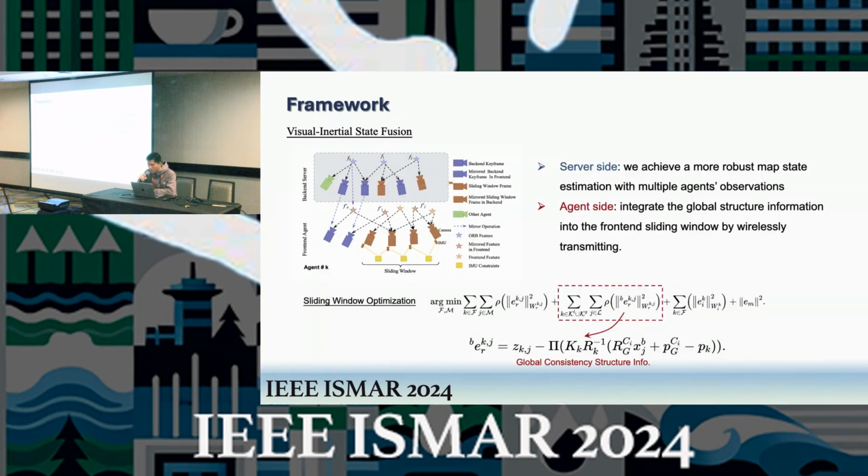On the server side, we achieved a more accurate state estimation on the backend map through consistent observations from multiple agents and integrated it into our sliding window. This integration aims to constrain the accumulated drift caused by local tracking in the front end. Compared to the traditional objective function of the VIO sliding window, we expand its constraint terms, treating the map points from the backend as an anchor to enhance the localization capability of the front end.